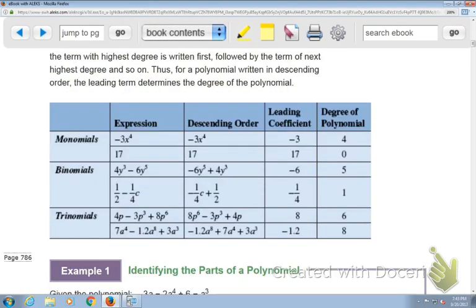We do have some special names. If our polynomial only has one term, we call it a monomial. Right? It's still a polynomial, it's just more specifically we can call it a monomial. If your polynomial has two terms, we can call it a binomial. Again, it's still a polynomial, but we more specifically can call it a binomial because it has two terms. And nobody's surprised that 3 terms we call trinomial. You kind of see how those Greek prefixes are working there? Right. So if we have 3 terms in our polynomial, we call it a trinomial. And what about after that? We just give up, call it a polynomial. Right. It's just a polynomial.